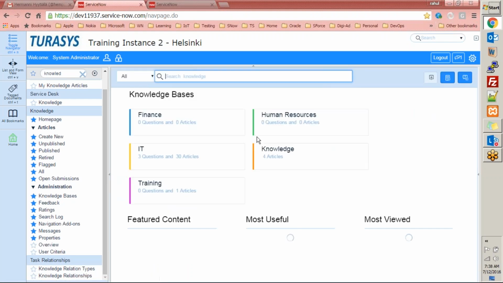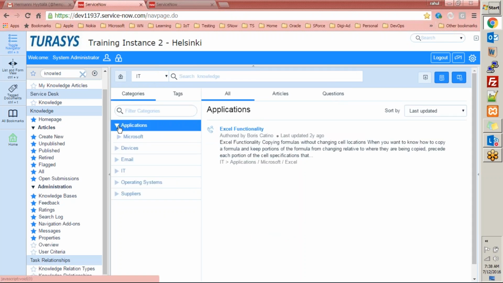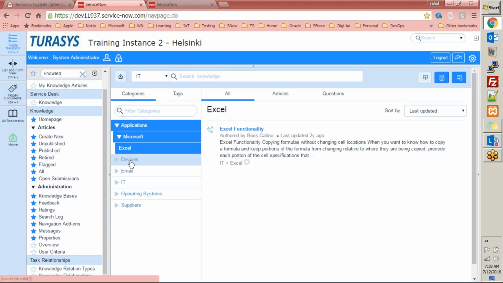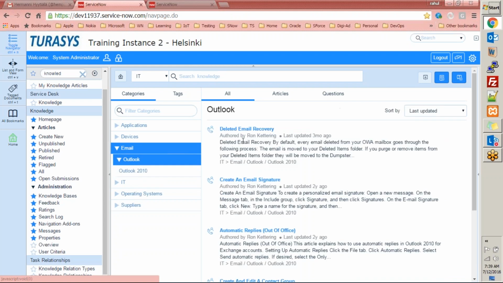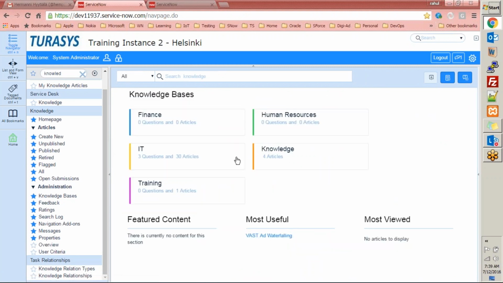And if you see, there are classifications, there are different categories that we have here. When you open those categories, you have subcategories like here, right? So these are the classifications that you have. You can drill down and see what those items are. So if you are looking for support on email, you will find that within email you have a different classification known as Outlook, and within Outlook you have Outlook 2010, etc. Right? This way the items are organized within the knowledge application.